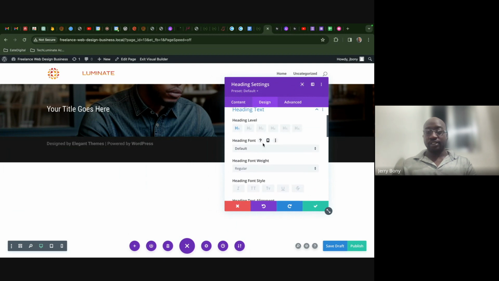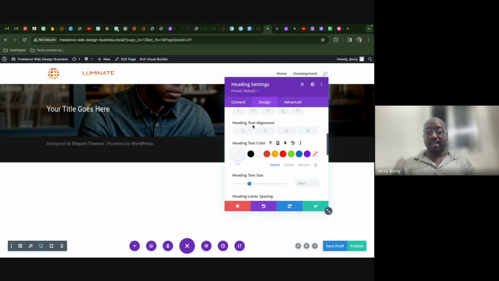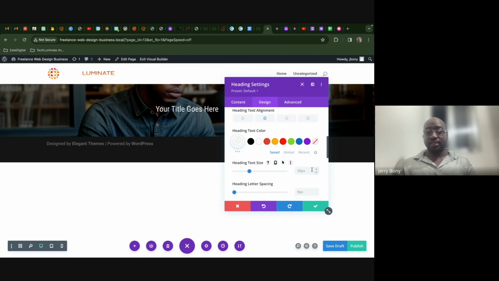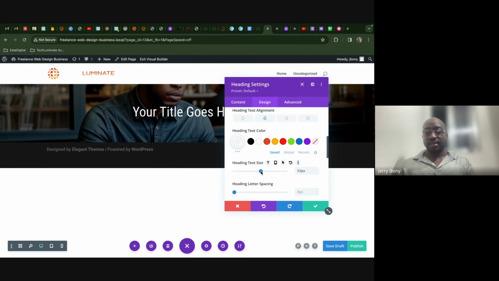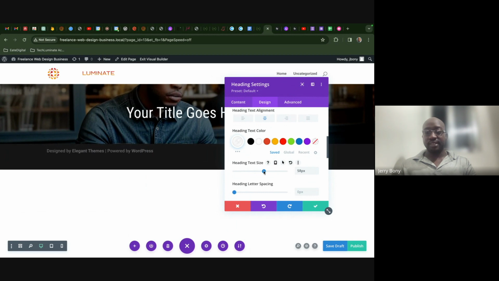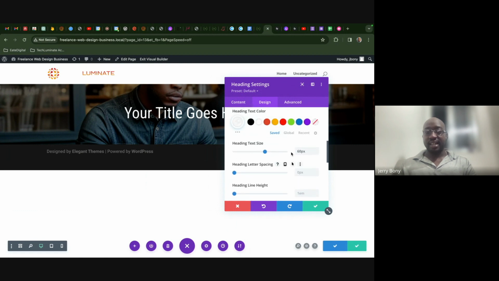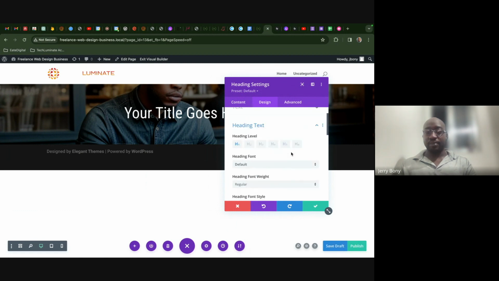And then I'm going to align this heading in the center. And not only that, I'm going to increase the font size, the text size. So I want this to be big and bold. Right there. And then I think that'll be pretty much it for now.